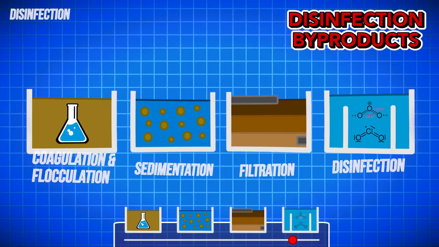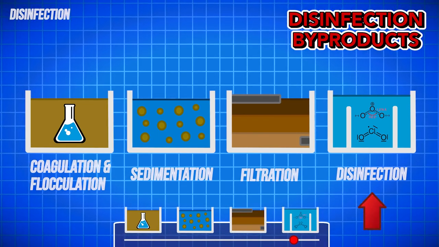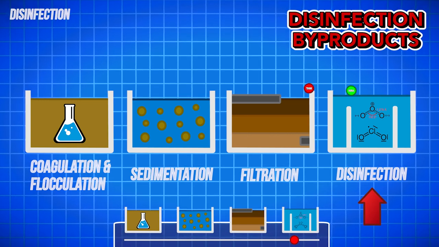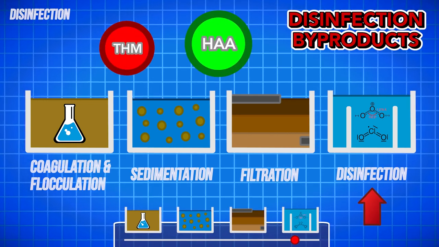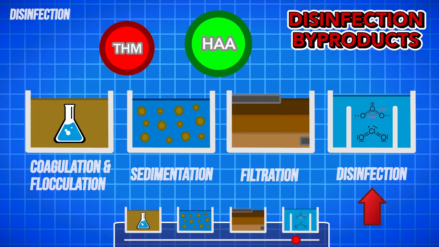This extraneous reaction with other organic material is also why chlorine disinfection must come at the end of the treatment process. If added at the beginning, an abundance of disinfection byproducts would be created, causing a plethora of issues for the engineers and plant operators.